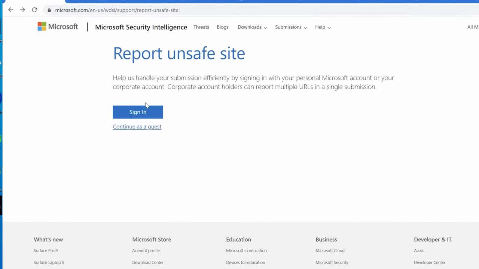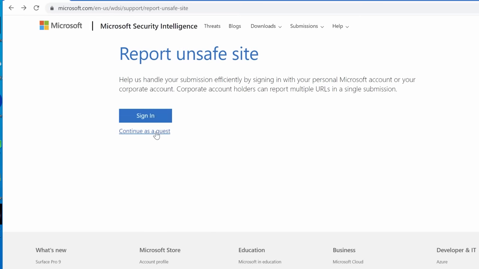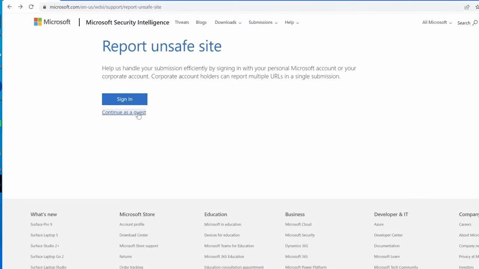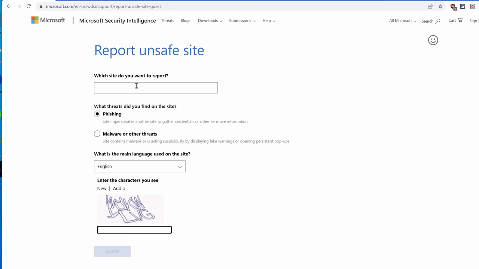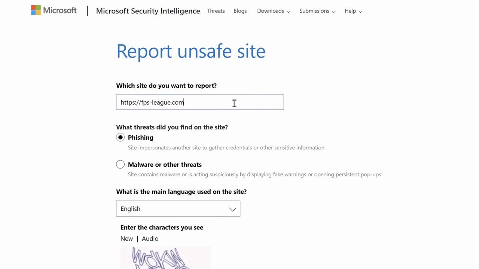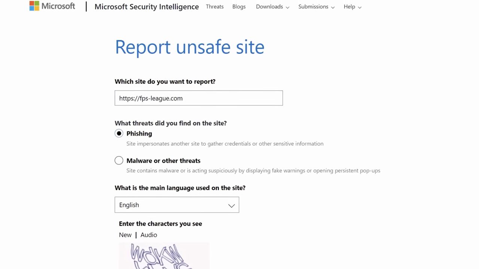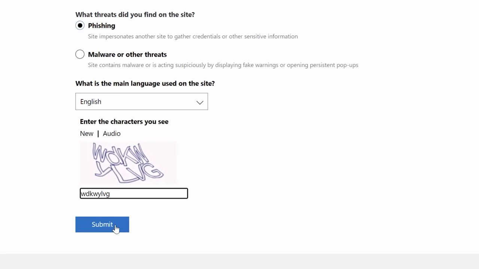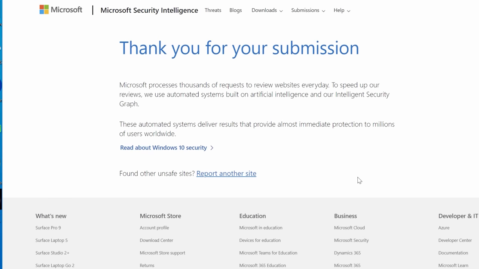The other big one you'll want to report it to is Microsoft and their SmartScreen filter. This will get it blocked on Edge and Windows and all that. Now you can either log in with your Microsoft account or as a guest. I don't think it really makes a difference, but either way, you'll just put in the URL and then choose phishing or the other one depending on the website, and then fill out the CAPTCHA if you're not logged in, and then hit submit. Unfortunately, there is no notes section on this site. I'm not sure why that is, but it is what it is.